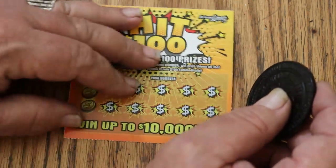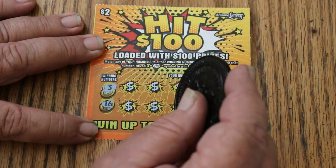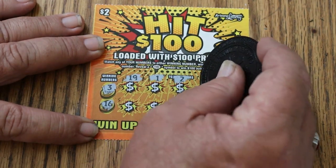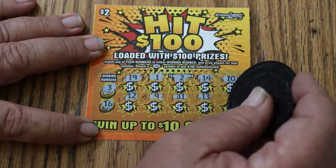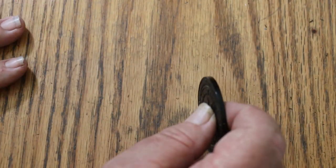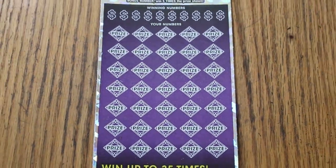Ticket 66 — that puts us not quite halfway, but pretty close. Last ticket — can we end with a win before we get on to the big one? Winning numbers 3 and 16. Board shows 19, 1, 2, 14, 10, 12, 9, 11, 13, and 5. Nope. So $26 out, $11 back on the little ones. Almost, almost book odds on just a handful. I can't complain — could have done better, but I guess not.